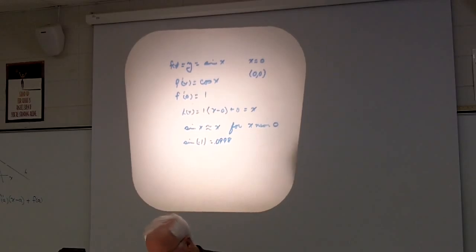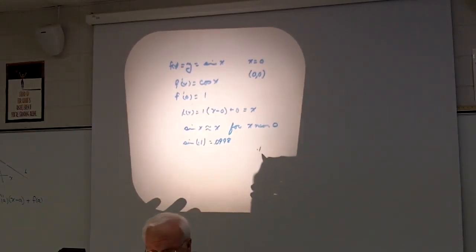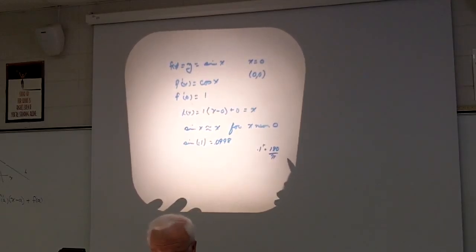Now, the next question I have is this. How many degrees is 0.1 radian? Will you make that change for me, so we get an idea what we're talking about here? 0.1 radian. And what's the conversion factor? 180 over pi. Check it out. Tell me how many degrees this is. 5.7 degrees. That's a fair number of degrees.